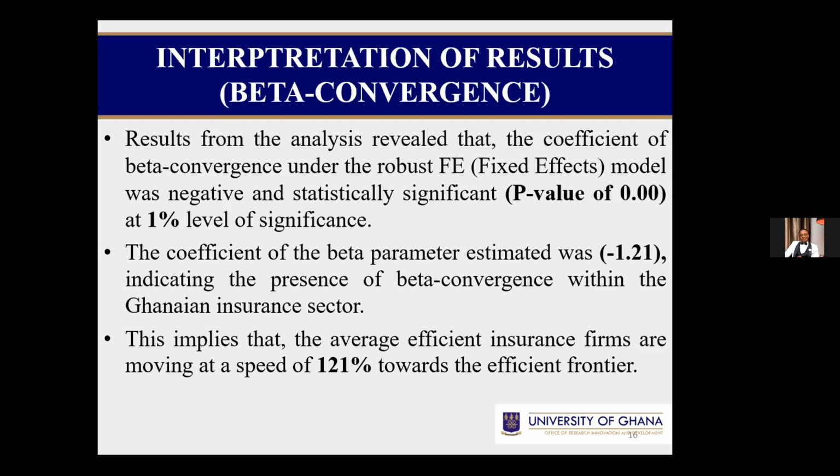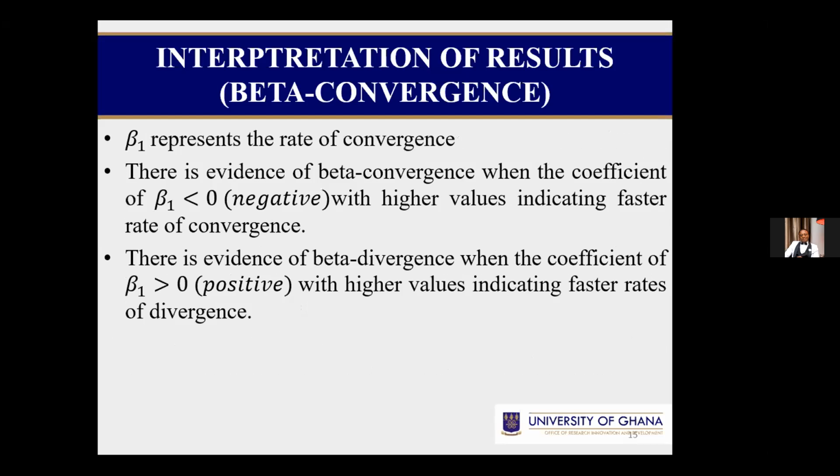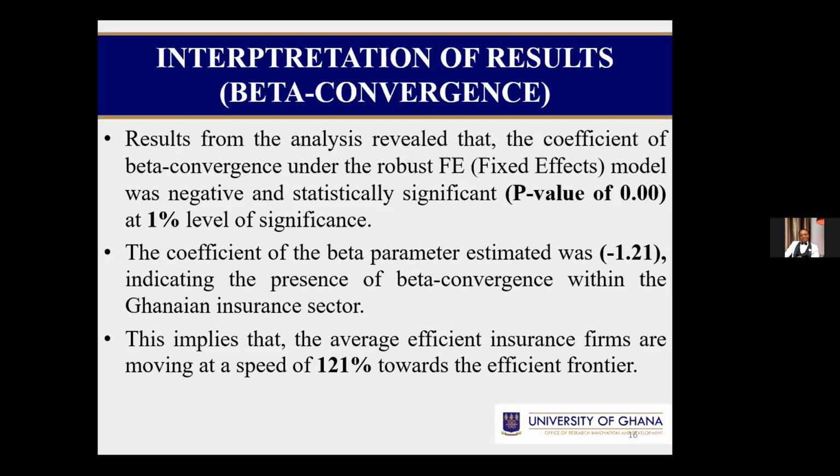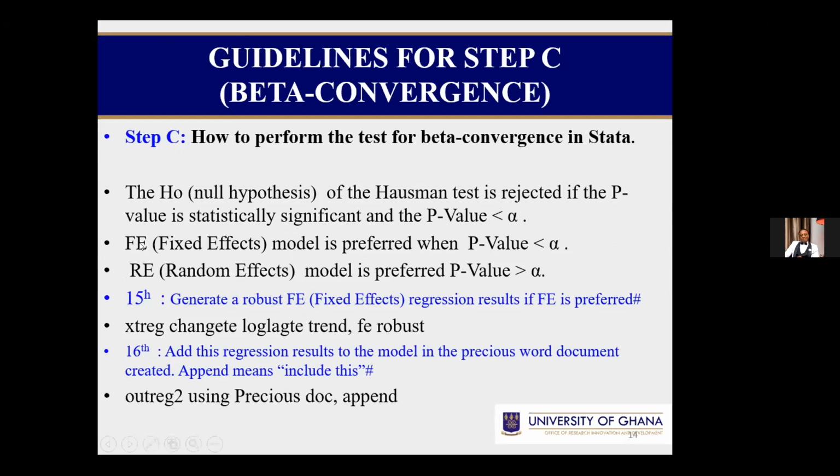As I said, as we move forward, I'll explain the fixed effect model and the random effect model in detail and why we chose the fixed effect model. When you take a look at the Hausman test, we said that we choose the fixed effect model when the p-value of the Hausman test is less than alpha. Alpha here is our level of significance. So I want to show the results. I'll be changing the screen, and then I'll show the results.